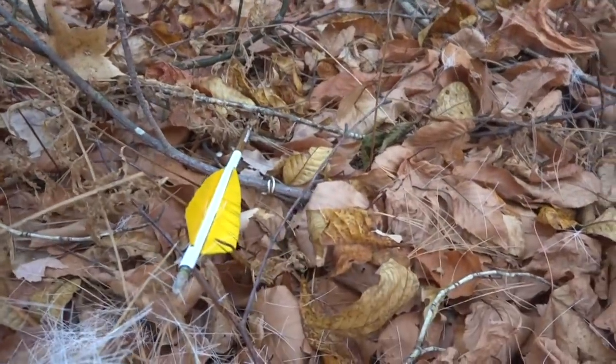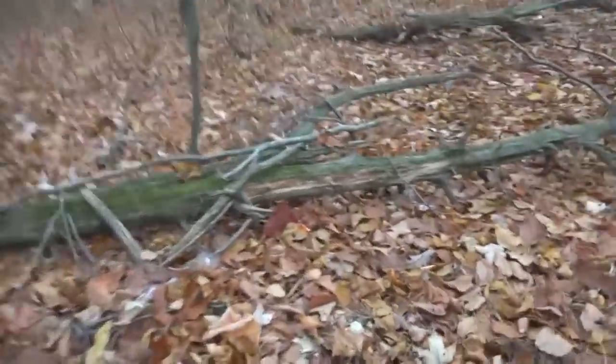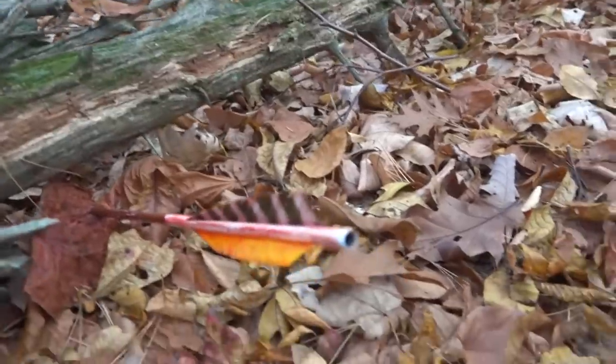There's the first arrow. There's all the hair that I took off the underneath of him. And the other arrow is down here. That's the arrow that did the job. I don't know if the camera got the miss. I don't know if you call it a miss. Maybe he nicked him. But he ran away a little bit, jumped away, and then walked back about 3 yards farther.